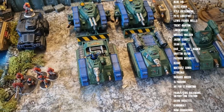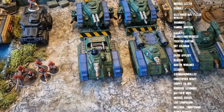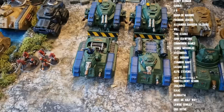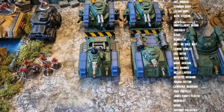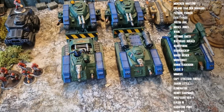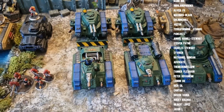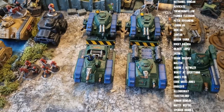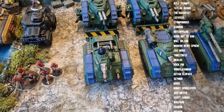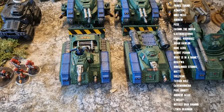But this is where the Hellhounds come in, as they have their ability to remove cover from an enemy unit that has been hit by a Hellhound. Now, rules as written, what's kind of cool about this is it doesn't need to be the Inferno Cannon or the main gun that hits the enemy. You can actually stick a heavy bolter on the front of your Hellhounds and use that as a little bit of tracer fire to remove cover. In this situation, I've just gone for the classic Hellhound loadout of Inferno Cannon and also Heavy Flamer on the front, because I just like to burn, baby, burn.